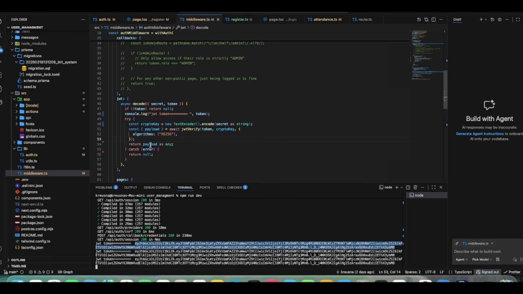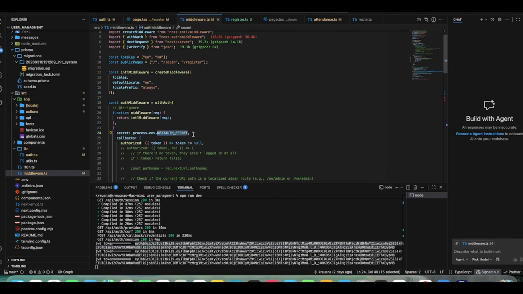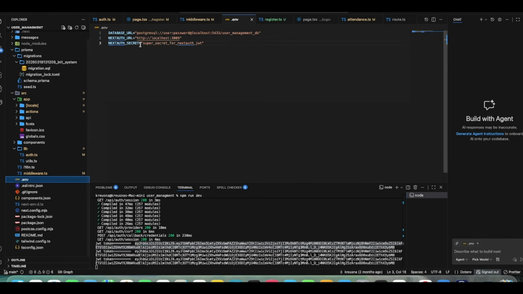And there you have it. From breaking down the three-part structure of a stateless JSON Web Token to overriding NextAuth's default behavior with our own custom JWT encoding and decoding logic, you now have complete control over your application's cryptographic lifecycle. Your Next.js app is officially secure, highly scalable, and optimized for performance at the edge.